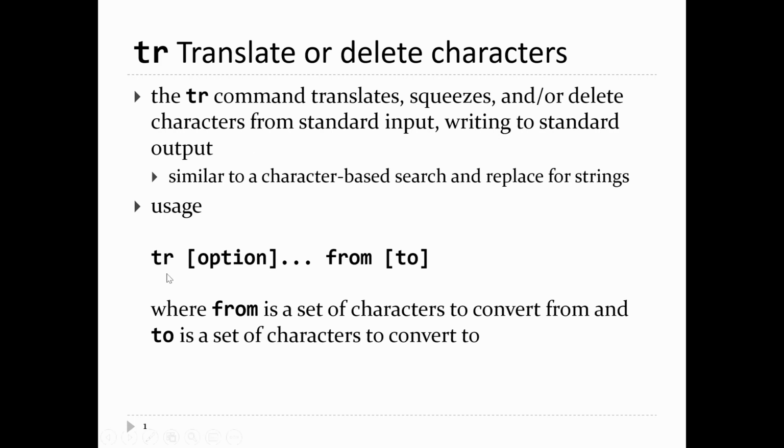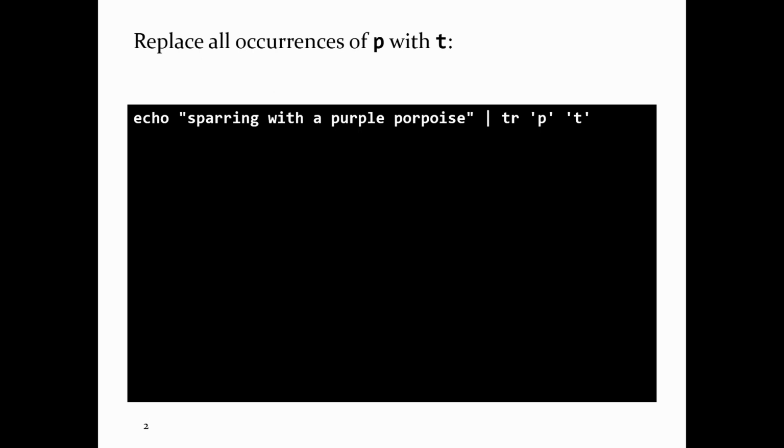So how do you use it? There's tr, that's the name of the command. There are some options, we're only going to look at one of them. Then you specify a set of characters that you want to translate from, and what those characters should translate to. So from and to are supposed to be sets; in other words, they're supposed to contain only unique characters. But the program doesn't actually check if your sets are unique, so you have to be a bit careful about that.